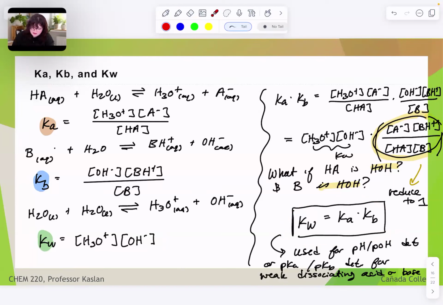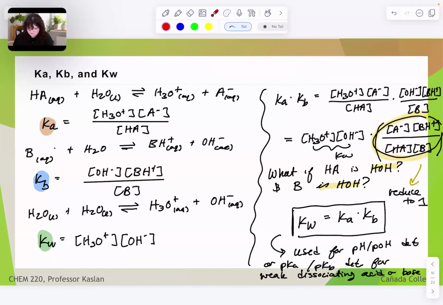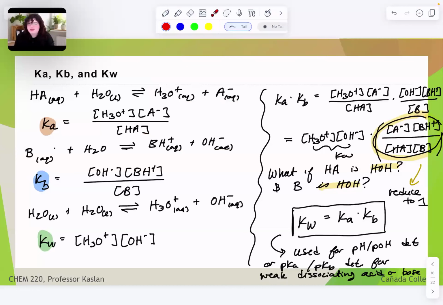Because again, this is talking about some weak dissociating acid or base. And that means that when we look at our dissociation equilibrium, we are innately looking at an acid and base existing as both dissociation products. So we'll talk about that. We're going to get into buffers and the Henderson-Hasselbalch equation coming up in our next lecture video series.